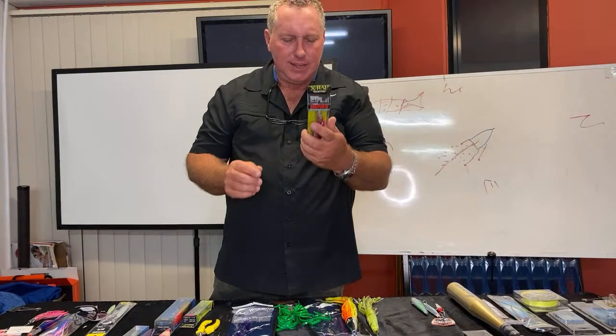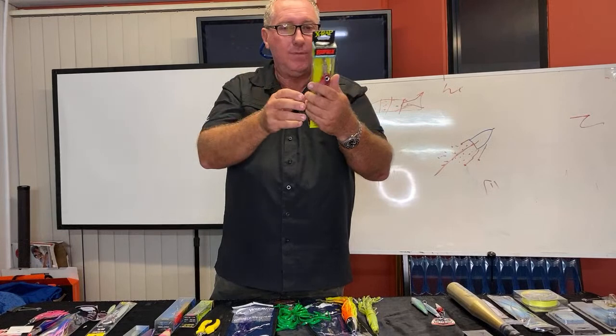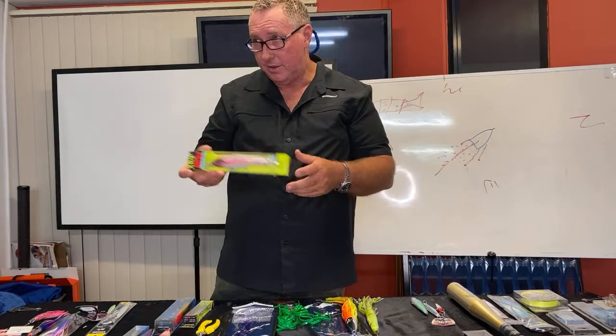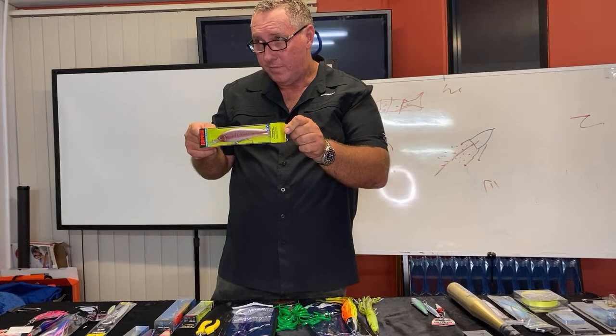You control these, I think, up to around about 15 knots, 20 knots, I'd say. I was trawling one of them today. How'd you go? Not very good. In the extreme. I was only doing about 8 knots and it was flipping out.